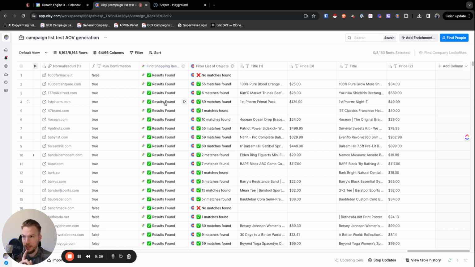So now when we scale this, and I'm actually planning on making a list of e-commerce brands and just keeping it and storing it. But when you do Shopify brands, sometimes companies that have Shopify installed aren't actually e-commerce brands. And so one way to verify it is if they have a Google Shopping link or a Google Shopping marketplace, whatever you might want to say. So we're using that integration in Clay right now.